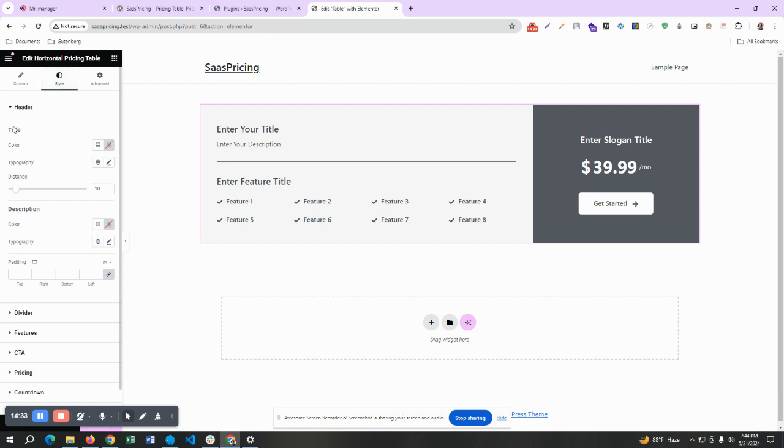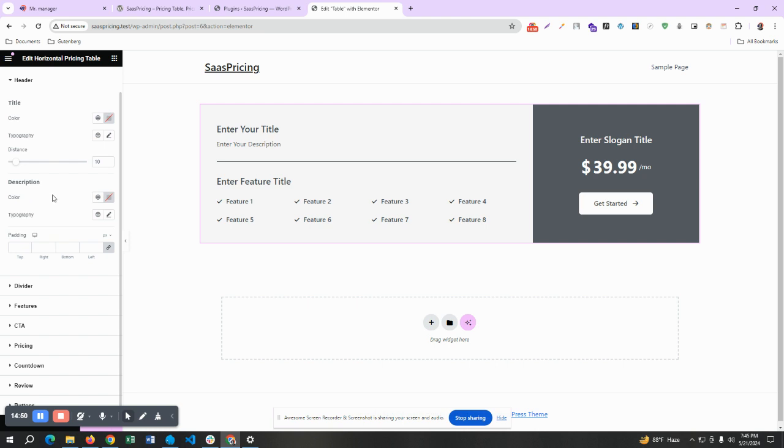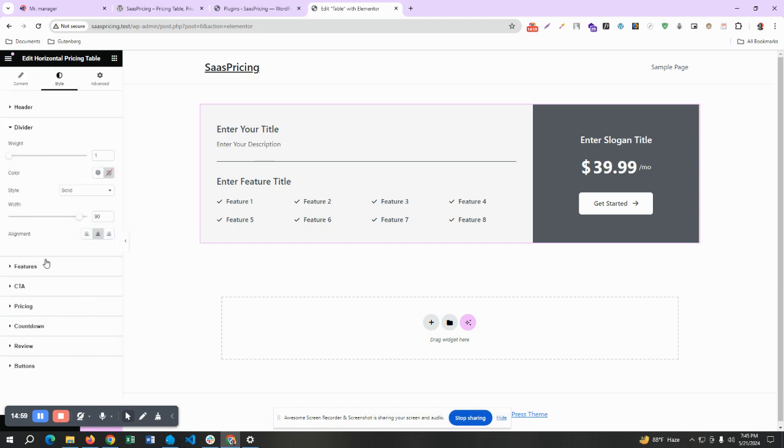We can add a title style from here. We can add title typography, distance between description and title, and add description color and typography for the description. You can also add paddings and divider styles.